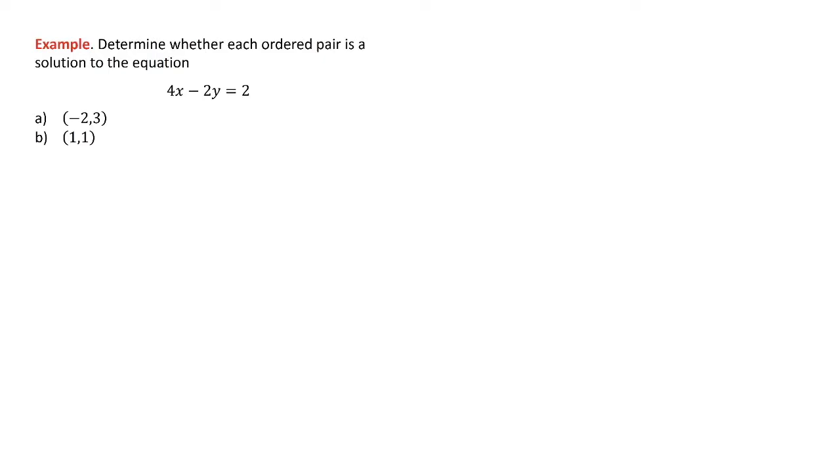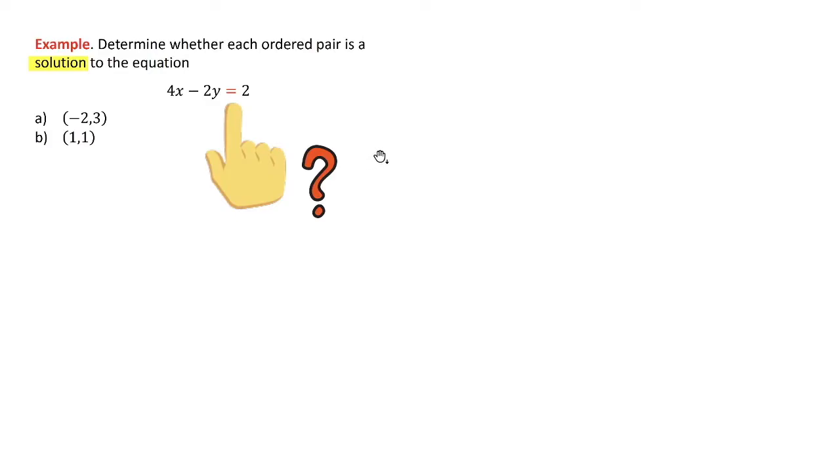So what we want to do, in this case, is determine whether each ordered pair is a solution to this equation. It's an equation because there's an equal sign. That's what equation means. By being a solution, we mean that x has to take a value. As I said, x is a box. Something has to go in there. So if x takes a value from the ordered pair, and y takes a value from the ordered pair, the question then is, are the two sides equal? Is this a true statement? That's what we mean by a solution.